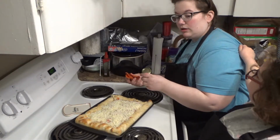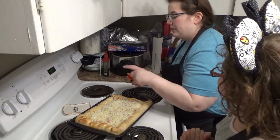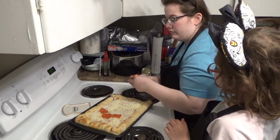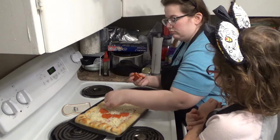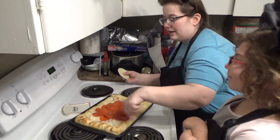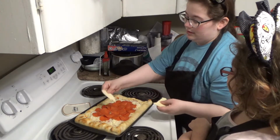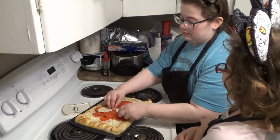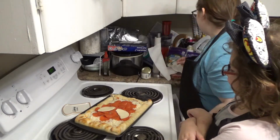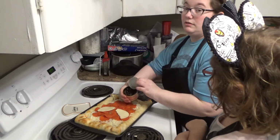So next we're going to work on our Spider-Man face. I'm going to start with just making an oval of pepperonis. So now that I've made the oval for the face, I'm going to take a slice of provolone and bend it in half, making his eyes. Because his eyes look like half a circle. Yes. And then to outline the rest of his face, we are going to be using black olives.